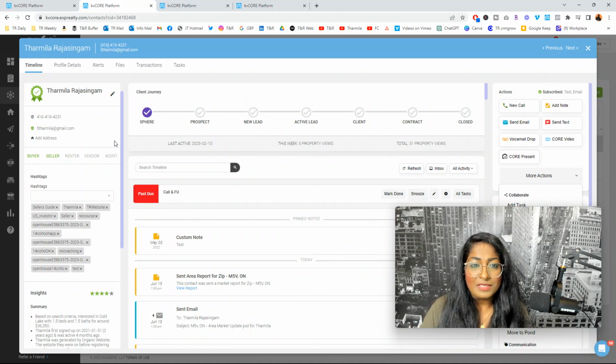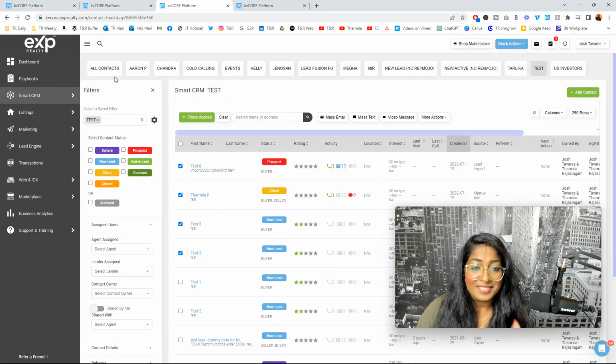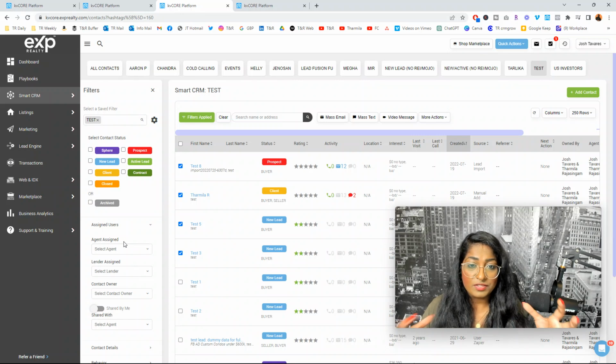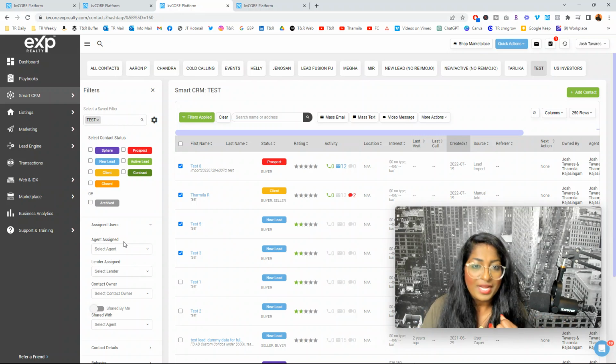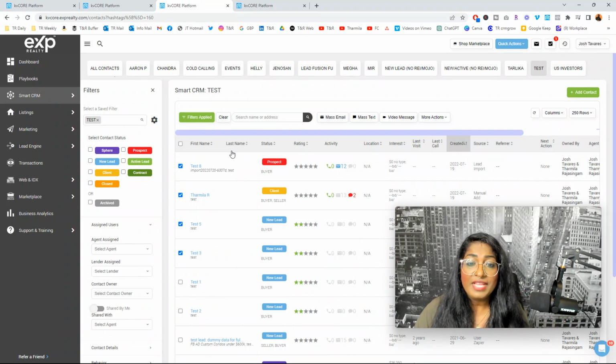Without diving too deep, I can get a little bit deeper into keeping them organized, but this is a quick tidbit I want to share with you in terms of save filter and how to segment them really quickly and have a group of people you can access right away. And a really good way to do that is, again, searching using your filter, using hashtag, however you want to bring them together, whether it's through an ad, however they came in.